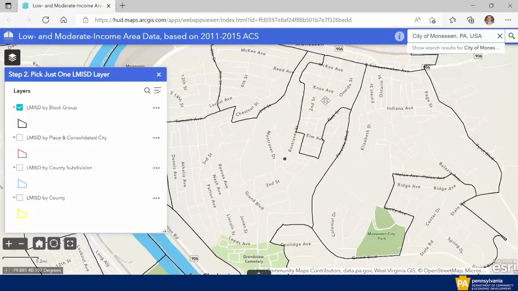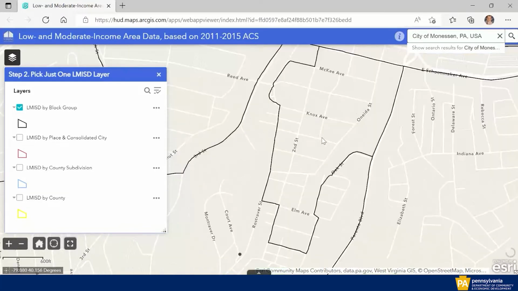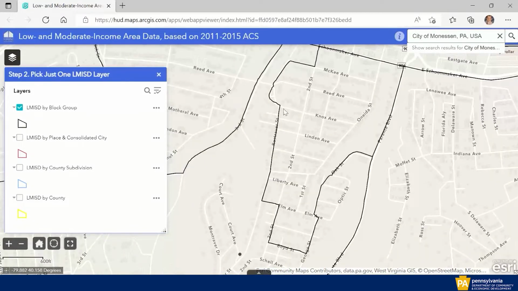So if we wanted to do a street project on Knoxville Avenue, one could make the case that the beneficiaries of the project on Knoxville Avenue would be this block group. It's important that you make the case in your activity description that that service area is that block group.